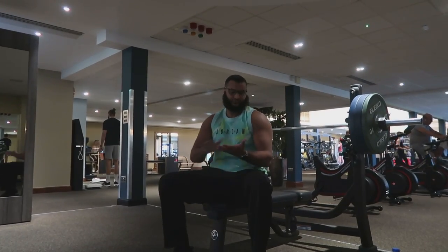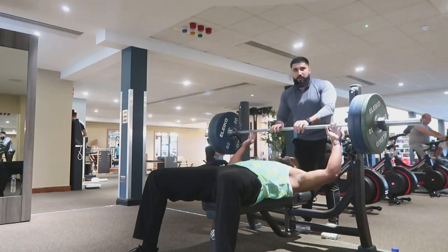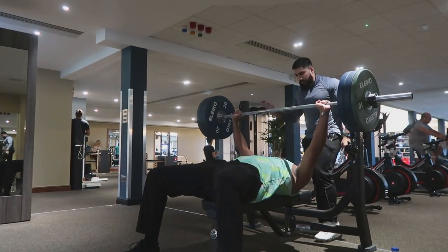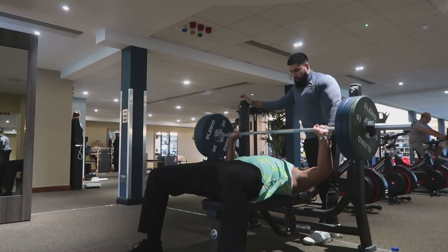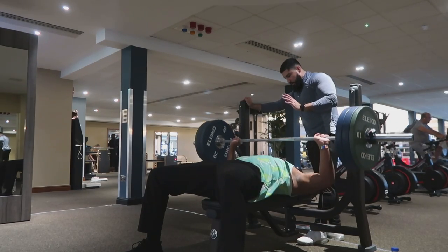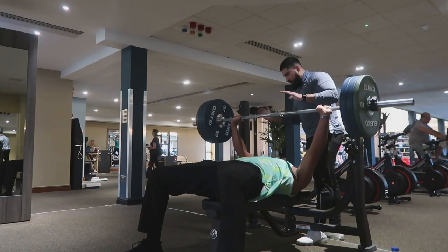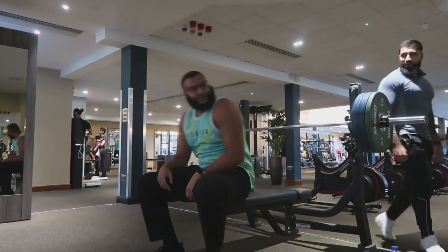Right. This is our second working set, bro. Nothing crazy, 120. Let's go for 5 to 8 reps. Let's go. Strong. Three. Strong. Four. Keep going. Easy. Another one. Very nice reps. It looks good, bro.